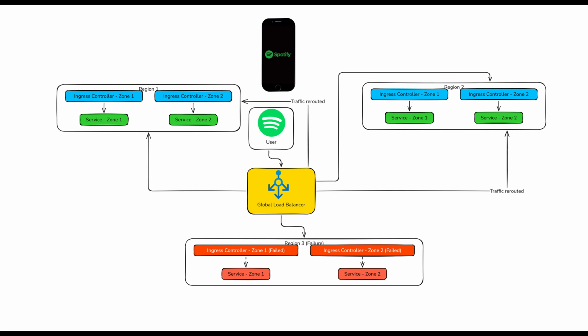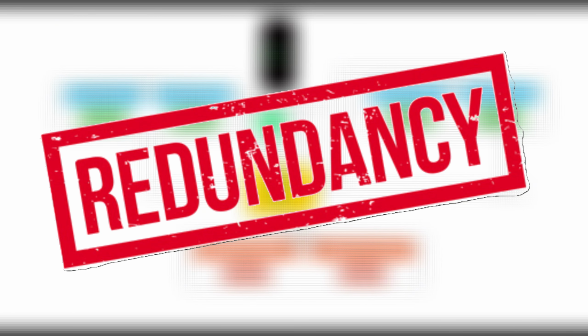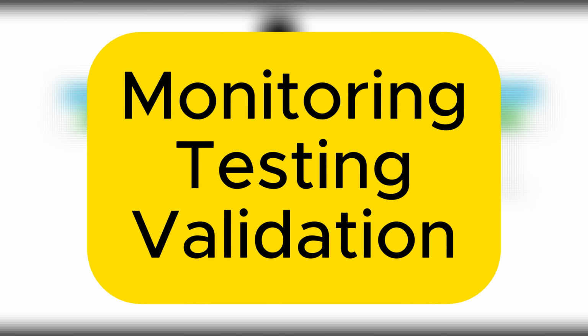So as we have seen, the common solution to eliminating a single point of failure is redundancy. However, it is important to understand that redundancy isn't a one-time fix where you can simply deploy multiple instances and then forget about it. In reality, redundancy requires careful monitoring, ongoing testing, and continuous validation of your failover and recovery mechanism. Just because you have built redundancy into your system doesn't mean it will automatically handle the failures. For example, what if the failover mechanism takes longer than anticipated, or some of the traffic isn't routed properly during the failover? These are the scenarios you need to be prepared for.